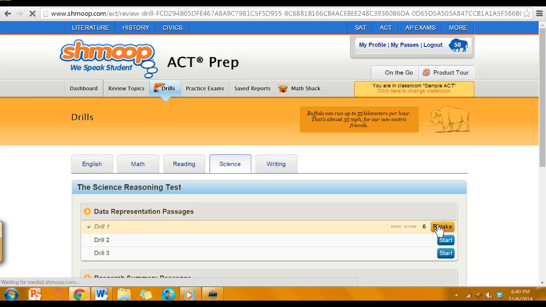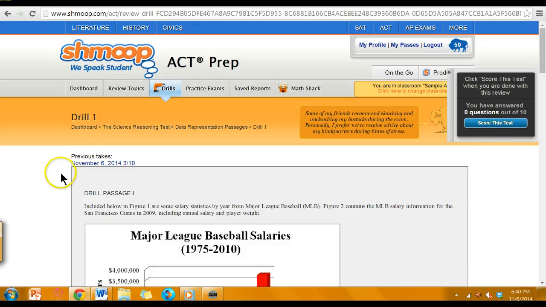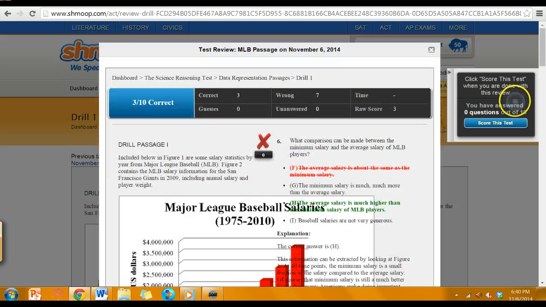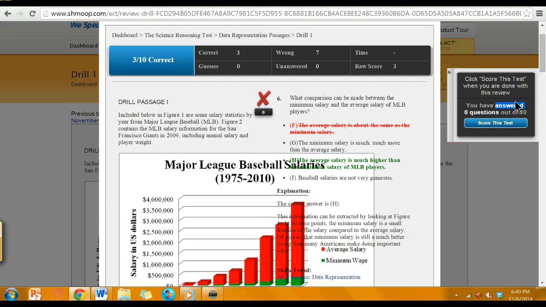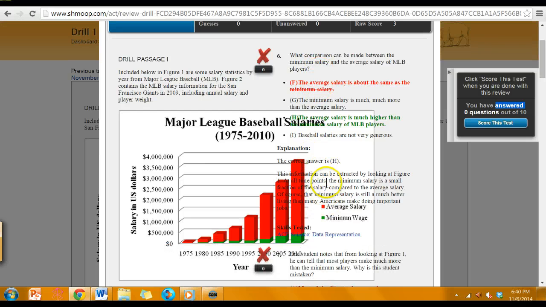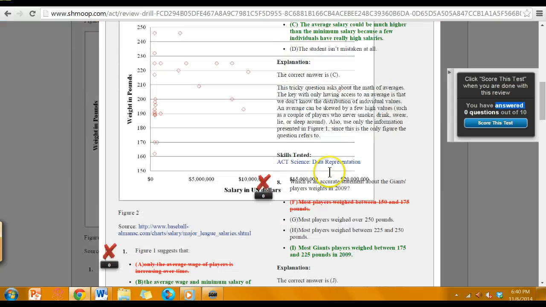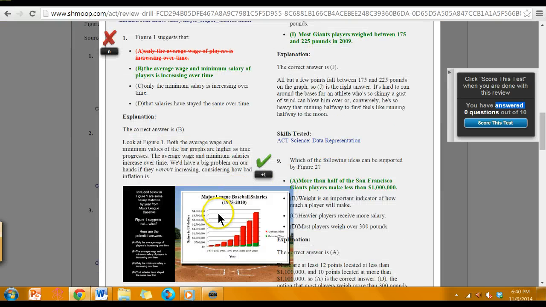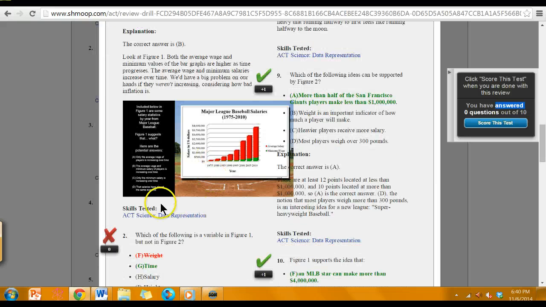Okay, so rather than just going randomly retaking it, you probably want to go up here where it says previous takes, and it told you the day that you took it. And then go through and look at what you did. Look at the questions you got wrong, especially. Read the reasons why you got them wrong. For many of them, there'll also be a video that you can watch, and for each one of them, it'll explain the skill. You'll notice the skill on all of them here for science is the same, but the reading the skills will be different.